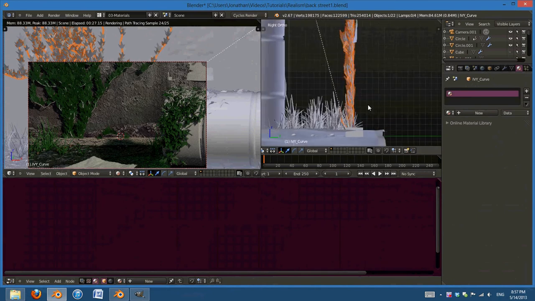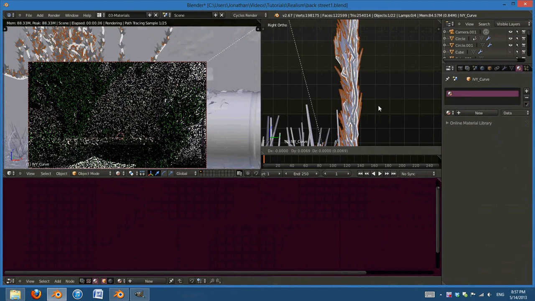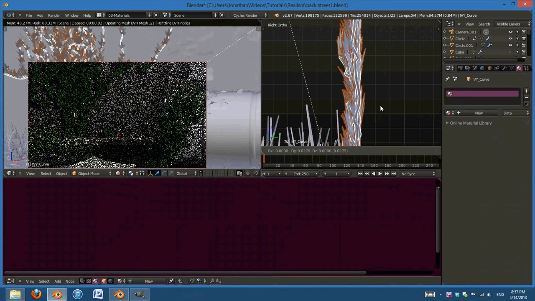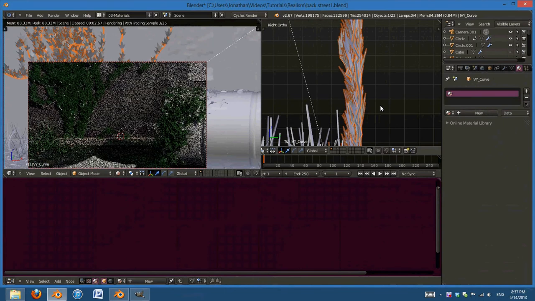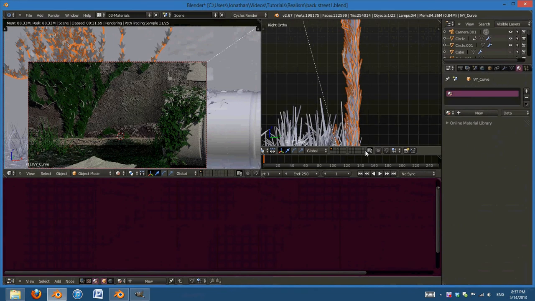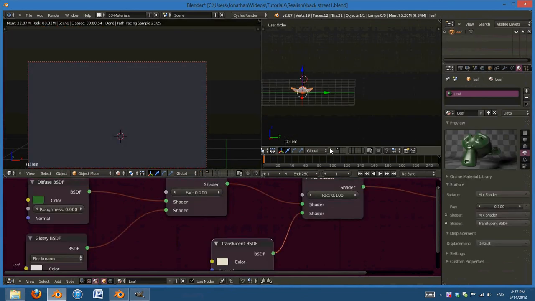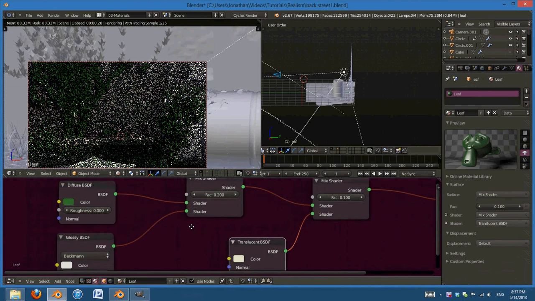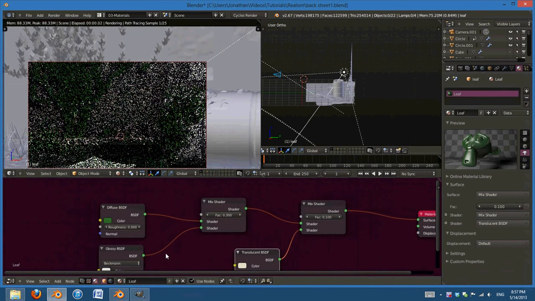So you can see that a lot of these are just kind of sticking out of there. So I'm going to grab that ever so slightly. I don't know if that helped too much, but oh well. Okay, now I'm going to go ahead and select that again, move back to the first layer so I can work on the material. Add a little bit more glossy.